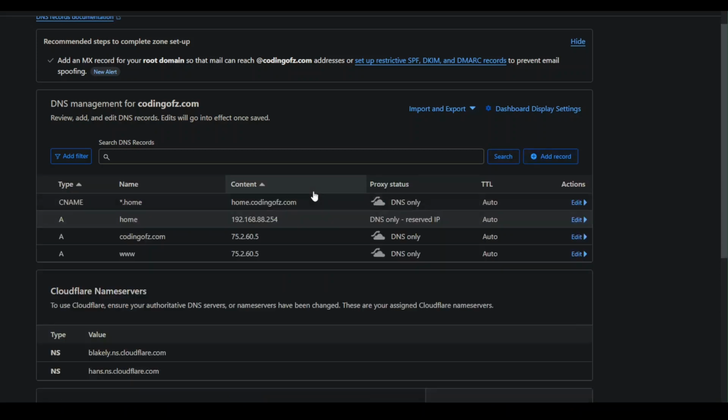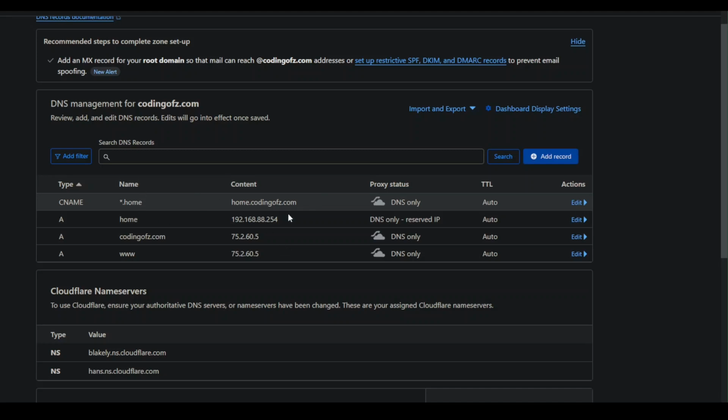And we'll save that. So now we've got our two DNS entries that we'll need to be able to do things on our local network. So as we add other services and such, we can make a subdomain of the home subdomain, and that'll all work out just fine. So the next thing we want to do is get our token.